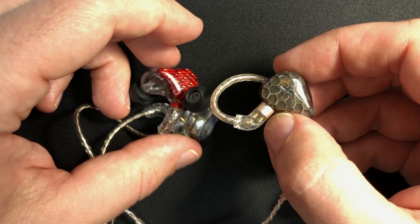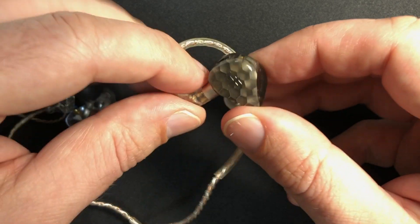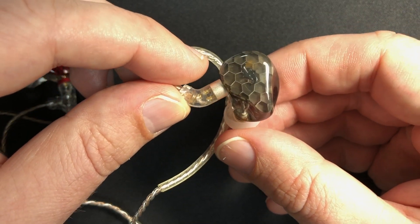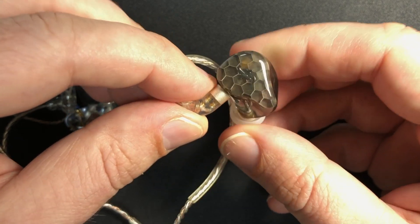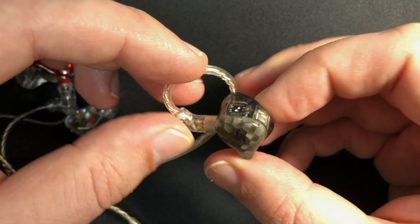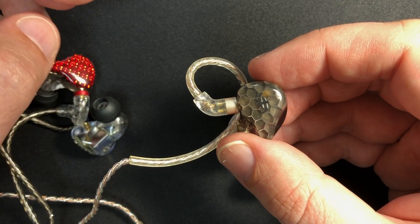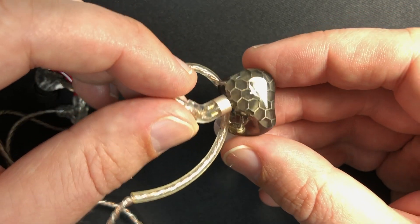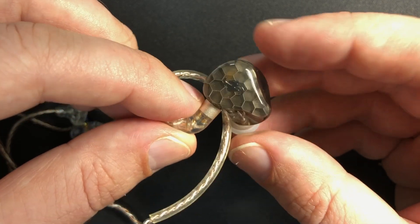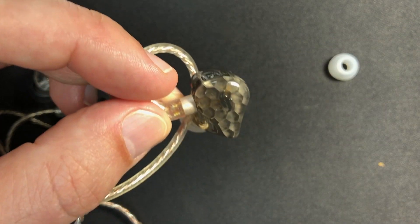More V-shaped when you boost up the treble. I really liked them with vocals and instrument-focused stuff, which is a lot of what I've been listening to lately — good old jazz and Patricia Barber and that kind of thing. But anything that requires thump and kick, you probably want something with a dynamic driver or more drivers aimed at that. You have to switch to a different brand for that.